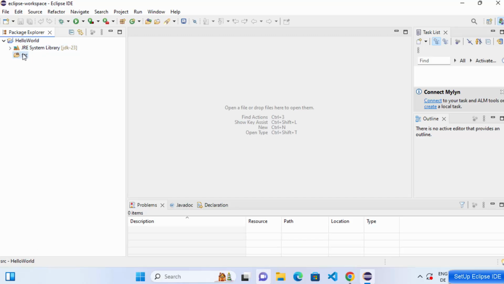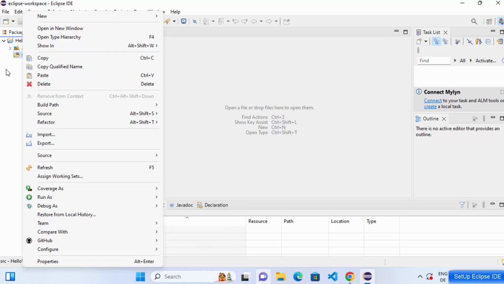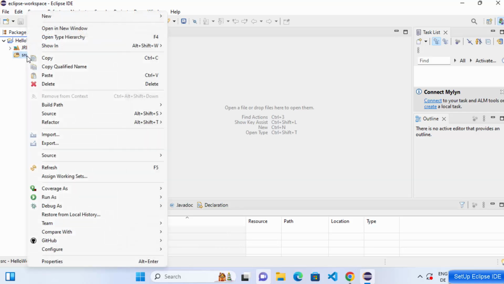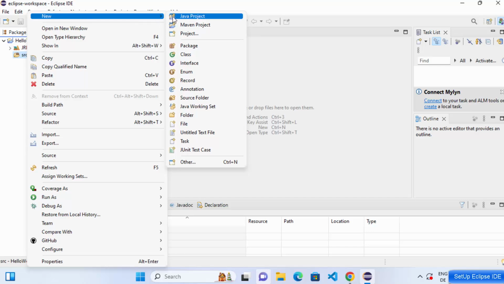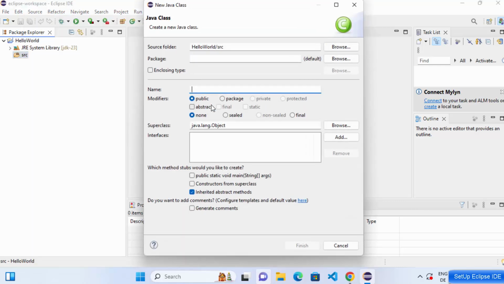So here I'm going to create a new Java class. So just right click on this src folder and then click on new, and then select the class option here. So I'm going to click on the Java class option, and I'm going to name my Java class as hello, for example. Under modifiers, I'm going to leave it as public, and the super class is java.lang.Object. I'm going to leave it as default.